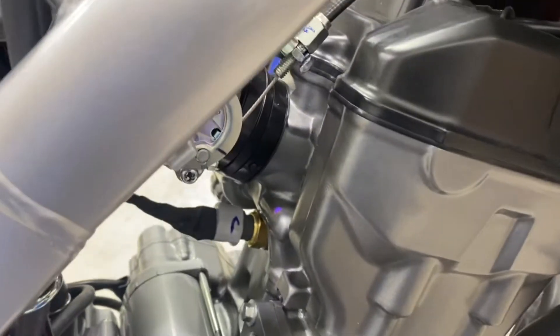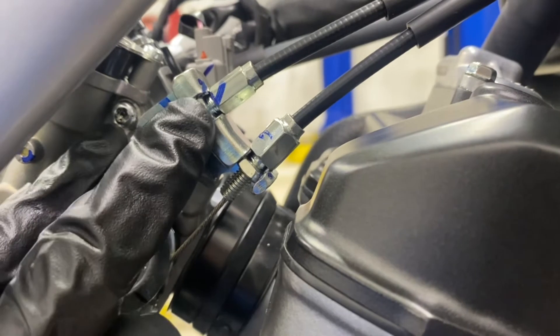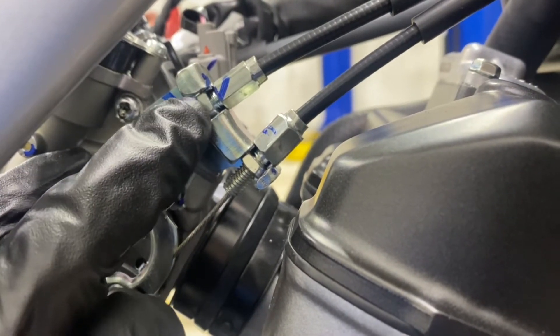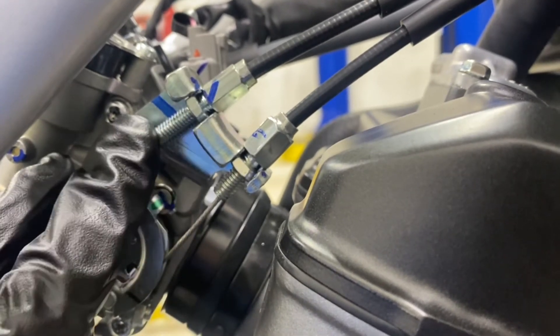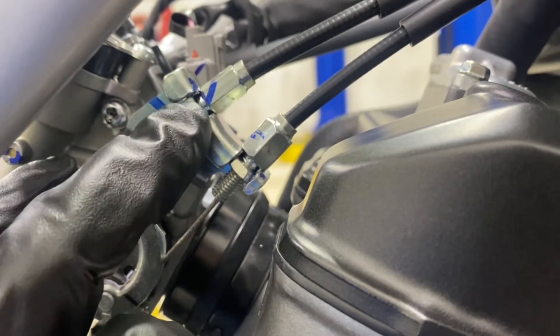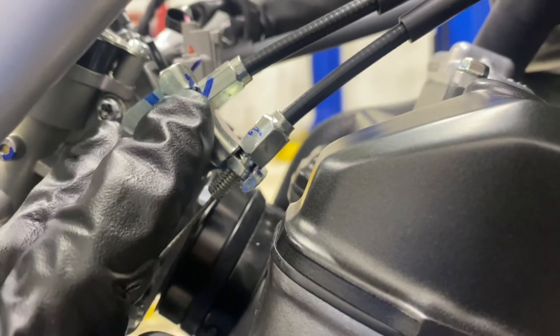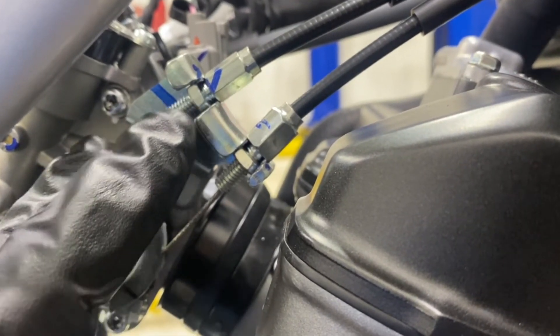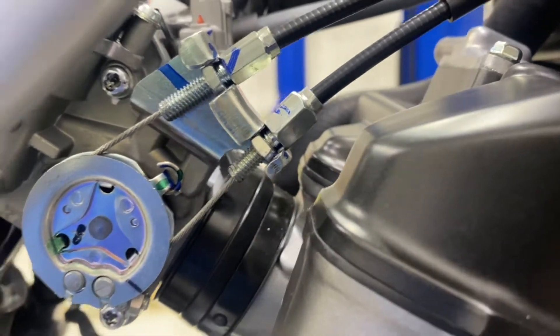There's another mod you have to do down on the engine at the throttle body. On this upper one, which is your pull cable, it usually has one of these nuts on the side pulling the cable. Because that cam is a fair bit bigger, you have to actually take one of these nuts off - slide it down and cut it off. A pair of good side cutters will go straight through it, then you put it back in like this and remove the bottom pull cable to fit it all up.